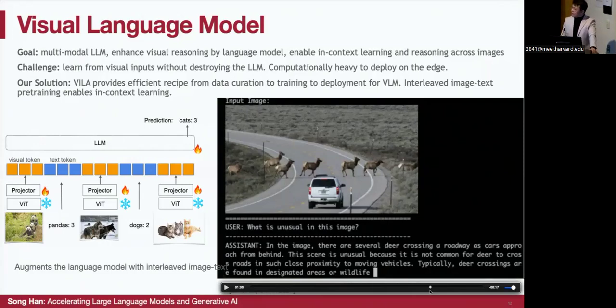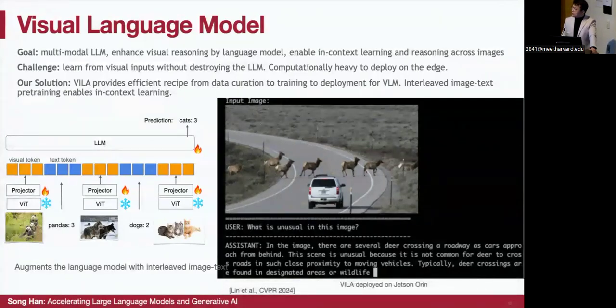And let's see, how is this done? Okay, so we have a large language model, we have images, we have text. We pass the image through a vision transformer, which is frozen, and we have a projector to project from the image space to the language space. So we have visual tokens concatenated with the text tokens, interleaving the image and text, and we treat images as text. We feed the visual tokens and text tokens to the large language model. And here, make sure we fine-tune the large language model, since it not only takes language, but also takes images.